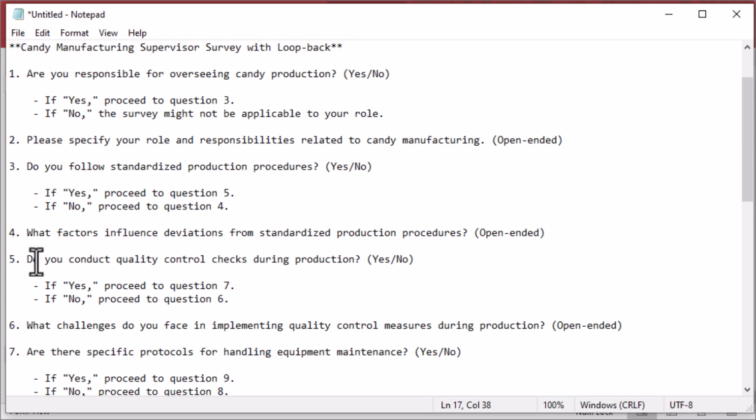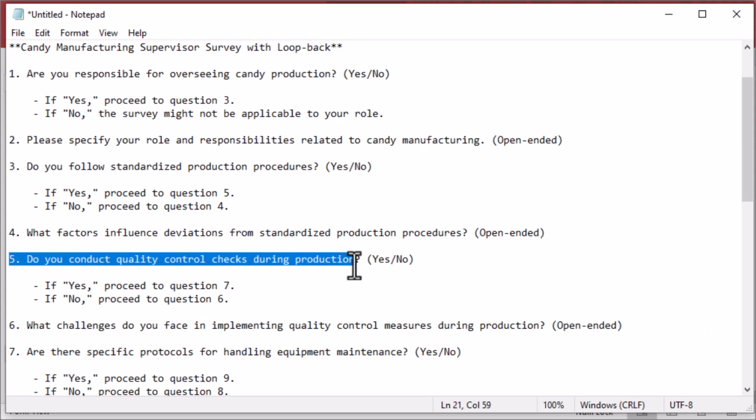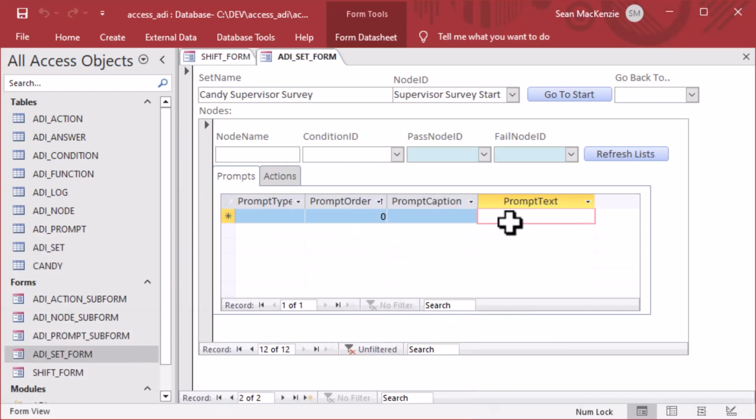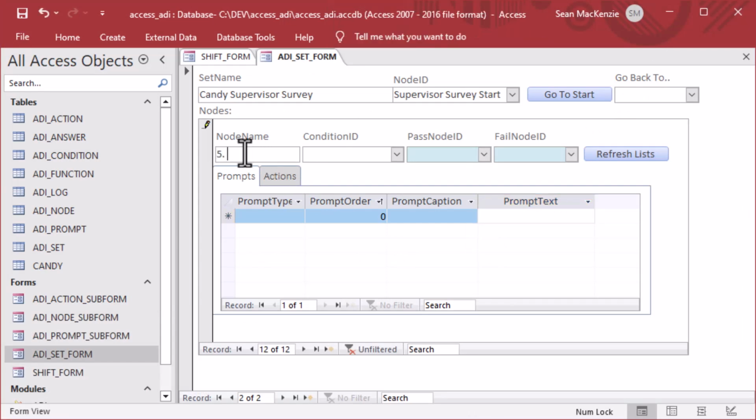And what's that? The number 5 there. So we'll grab that. We'll copy that, and we're going to paste that into our node here after we make it. So that's going to be node number 5. That's going to be quality control. And for quality control, we are going to use the same style of question.